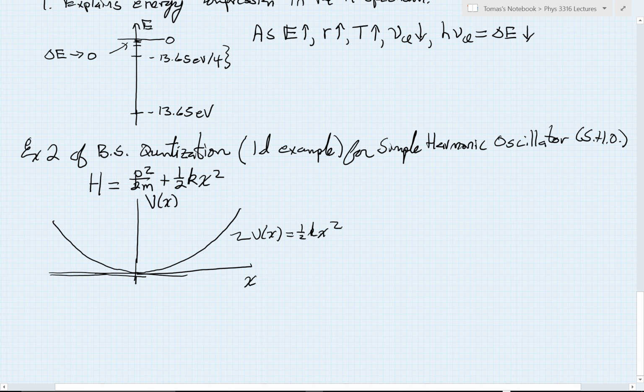So, our main task then will be to try to understand where are the energy levels in the simple harmonic oscillator. Now, one thing to keep in mind is that because my potential has an absolute minimum value at 0 energy, and we also know that the kinetic energy can never be less than 0, the very lowest that this energy ever could be would actually be at 0, and that's why I'm only going to draw the positive portions of my energy axis. But the real question is, how do these energy levels behave? That's what we're going to try to understand.